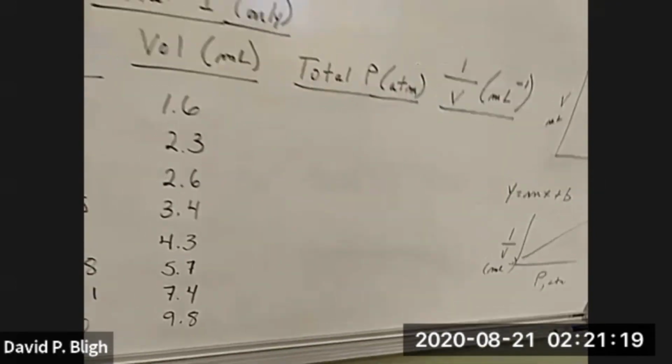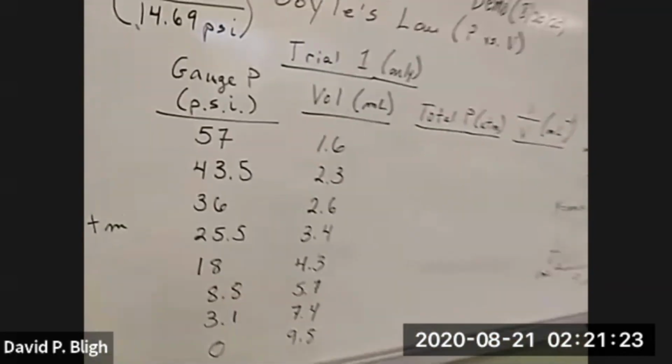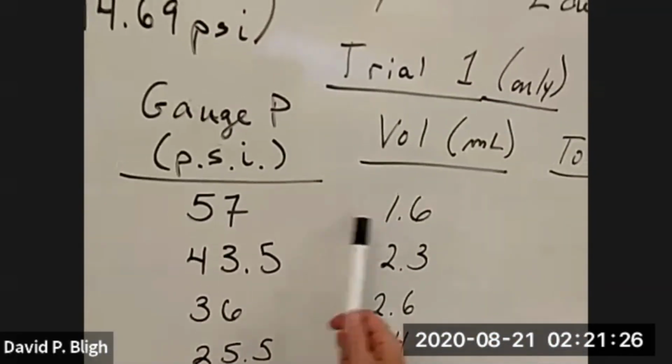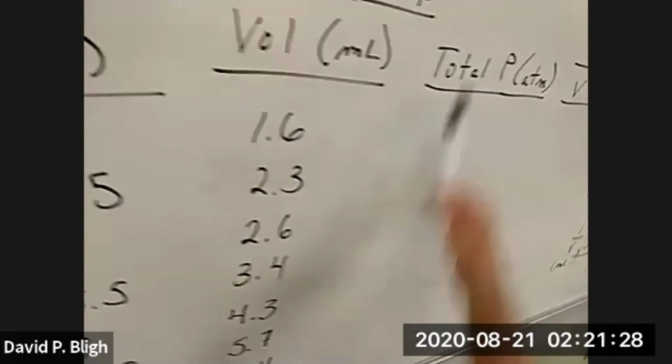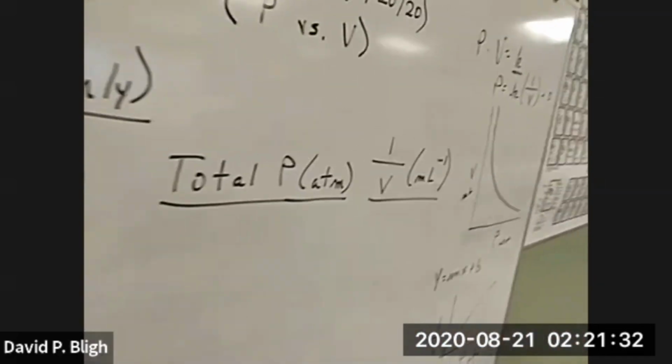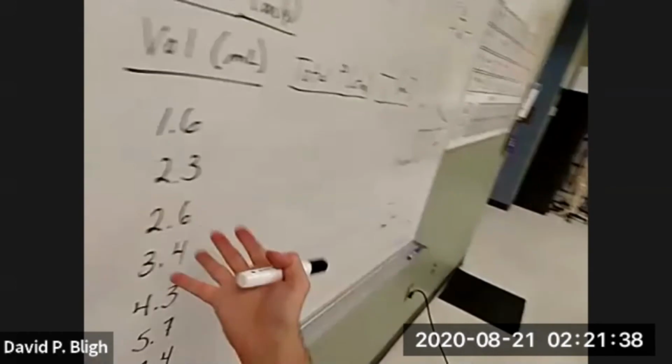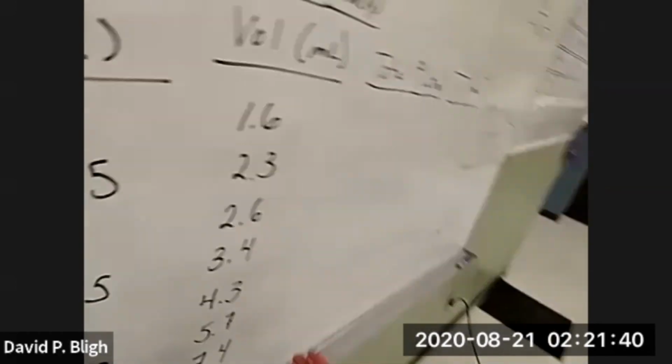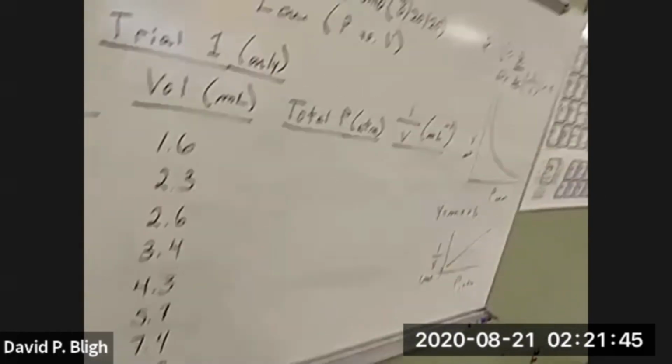One other calculation that the printed method wants you to do is multiply these two together and give you a value. That value is going to hover around a constant, which is this one. Multiply them together, you should get a constant. It won't be exact because of experimental error, but it will be very close. And if you average them together, you'll get a good estimate of what K should be.